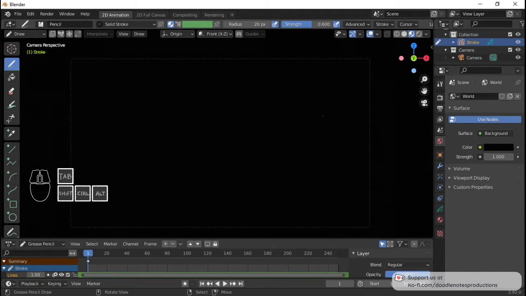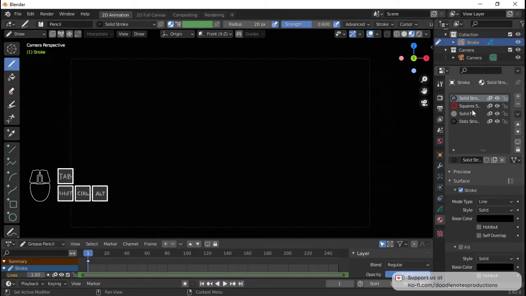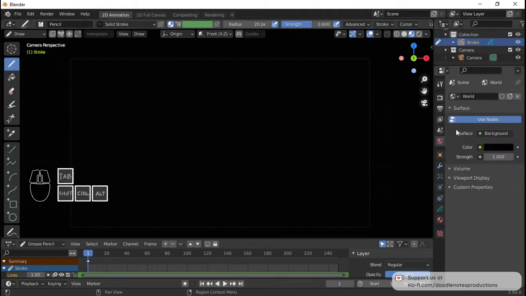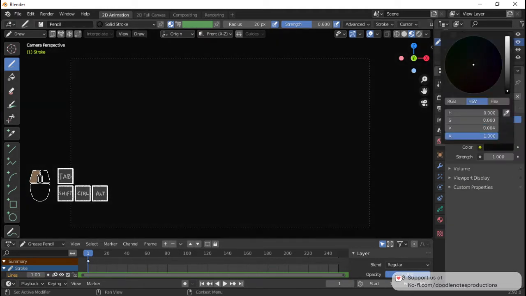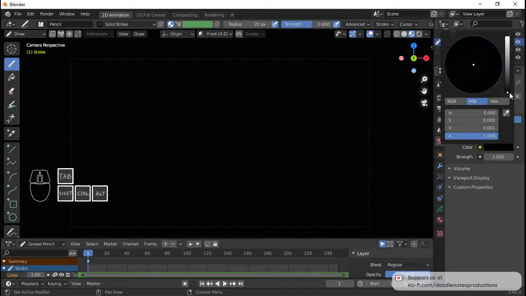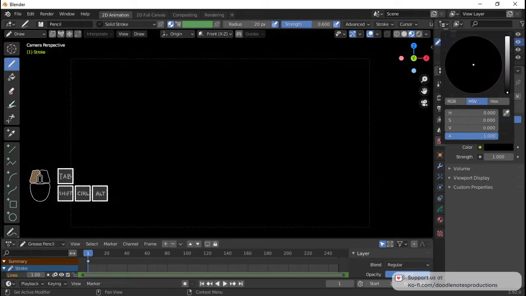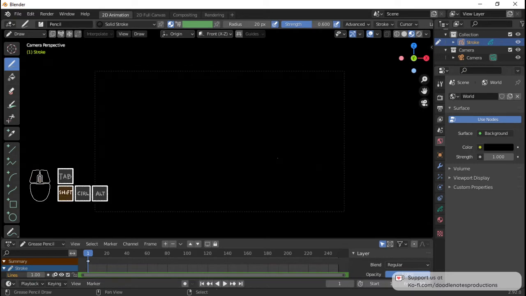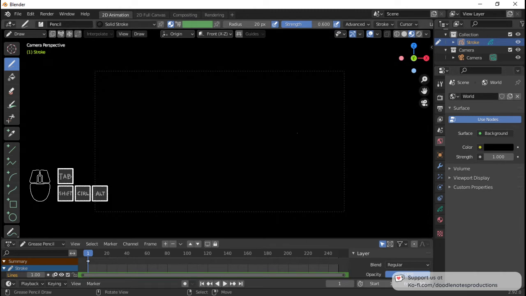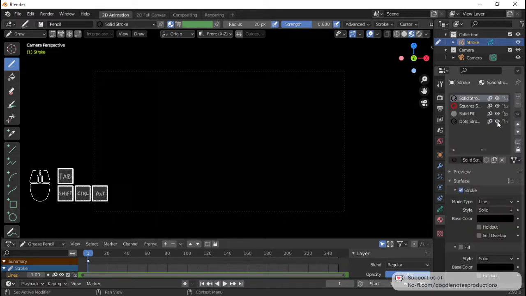Right now we're going to be working on an anime sword slash effect, and I wanted to start with a black background, so I went to the world properties and changed the color to black. I'm going to stick to black here, because we are going to draw a white slash with some red splatters, because the blood balls are filled with red liquid that looks like blood. So that's the reason for that.